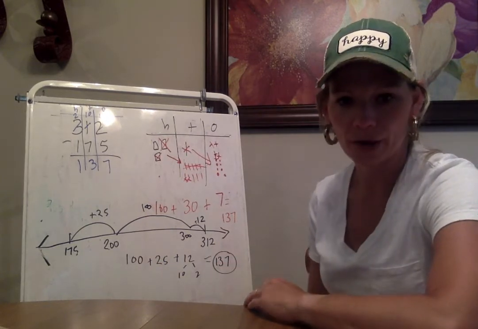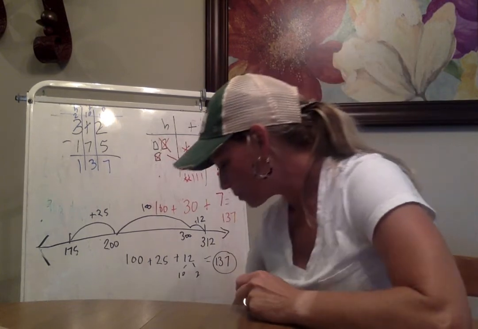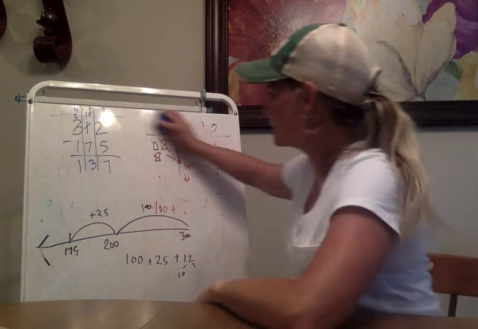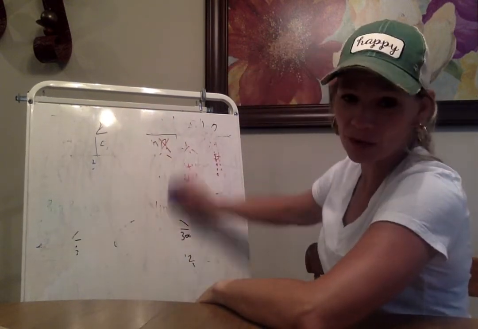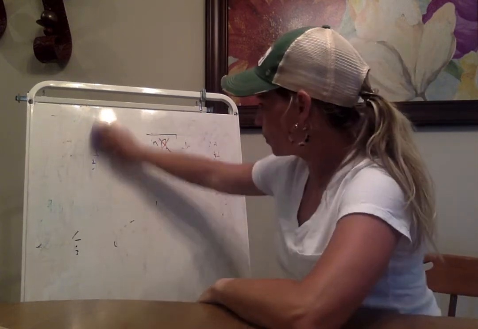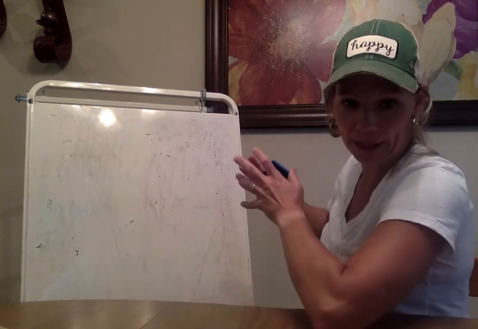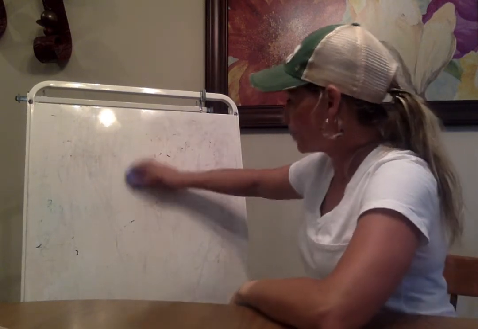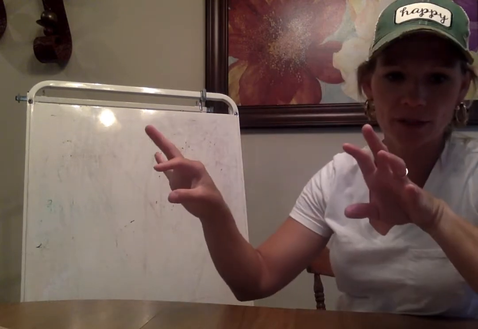That's another strategy, right? Okay, now let's talk about story problems real quick. When you are doing a story problem, before you can do any of this, the first thing that you have to do, right, is decide what kind of problem it is. You might be joining or combining, right, which means we're putting different things together. You might be separating, right, which means we're taking things apart, or we might be comparing, right? Those are all different kinds of story problems. I've made a few of each of those this week for you to practice, all right? Remember that there's different strategies to help you set up those problems too.